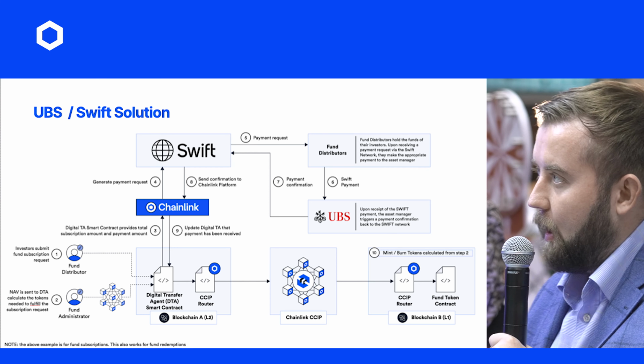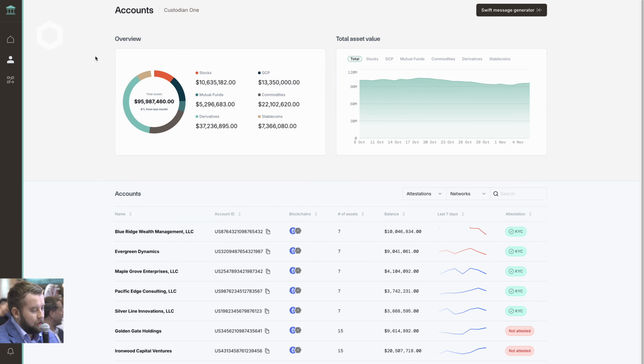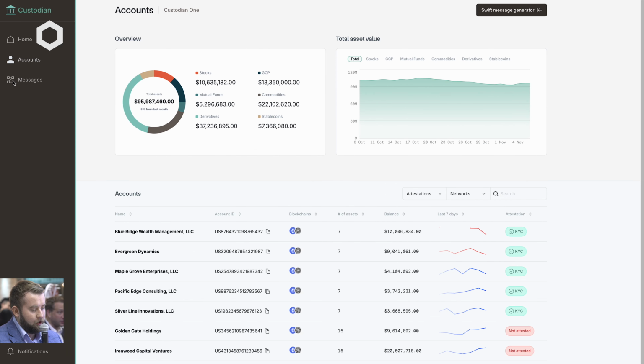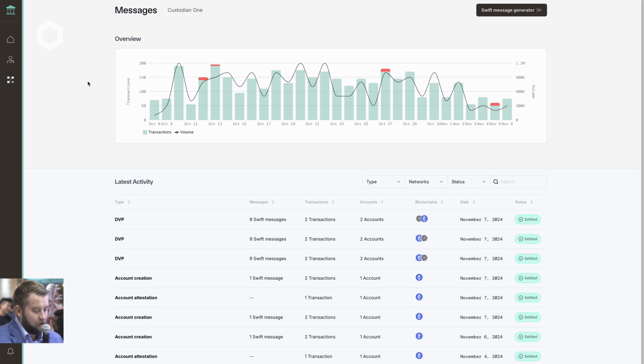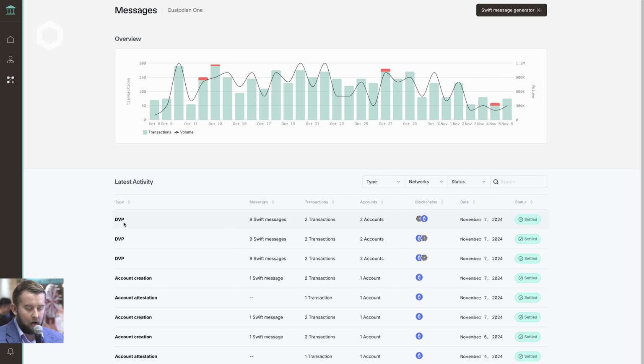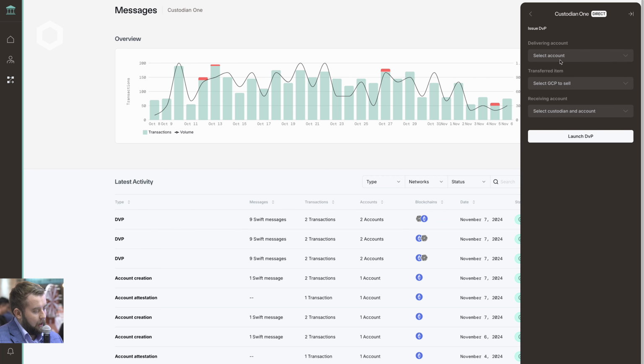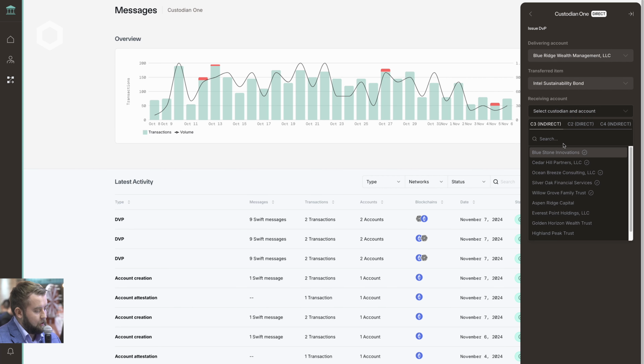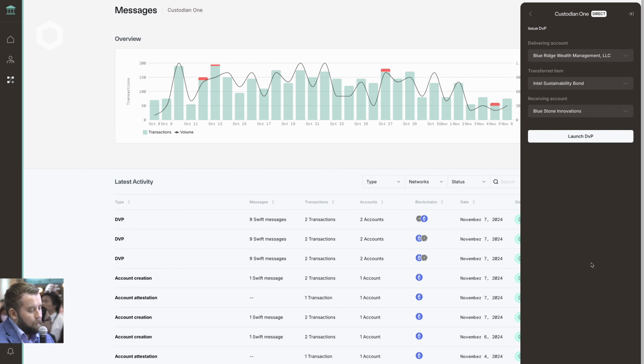Now I'm just going to run through a demo to show you how this works in practice through a working demo. So this is the interface that we built to manage some of these transactions that utilize Swift messages. What you'll see is that there's multiple messages and multiple blockchain transactions that are both responsible for a DVP event, a delivery versus payment event. You can go in here and issue a delivery versus payment event across these two counterparties and their relevant custodians. You basically arrive at a pre-settlement phase where things are agreed on.